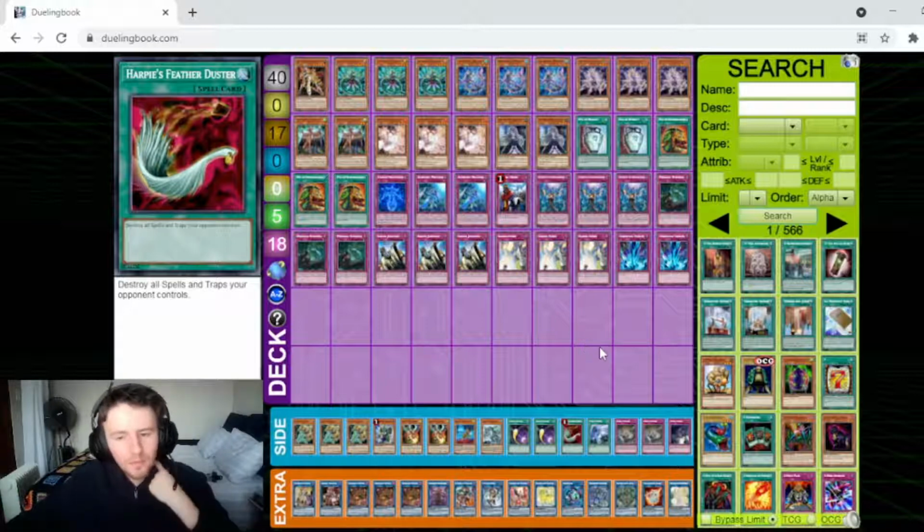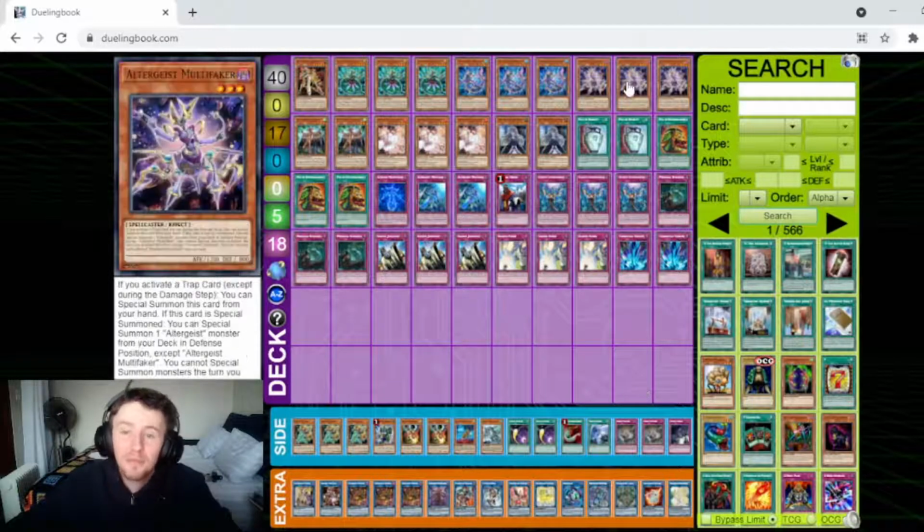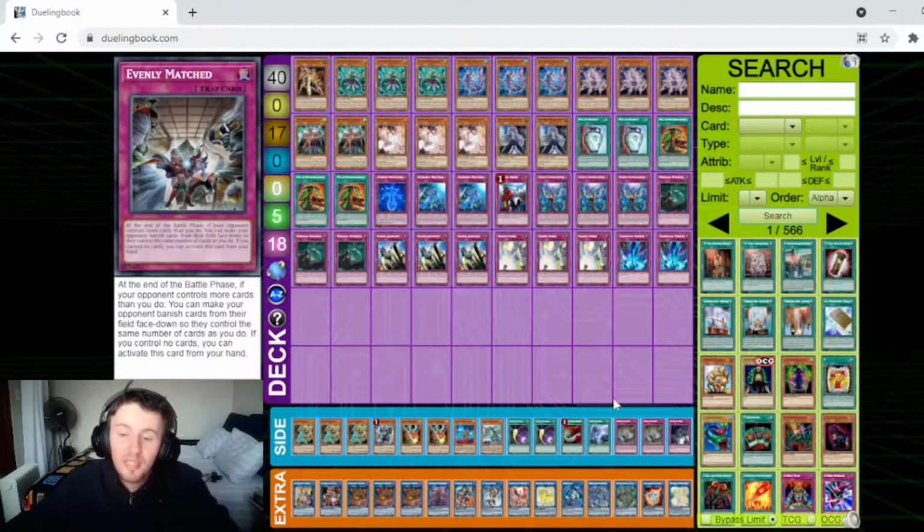So then also we have Evenly Matched, because Evenly Matched I still think is pretty good. There was a game where I feel like I should have used Evenly Matched immediately, but I didn't, and I regret it. But it is still a really good card, and it can still even the playing field, and of course, Faker can trigger off of it, so I think it's pretty decent.